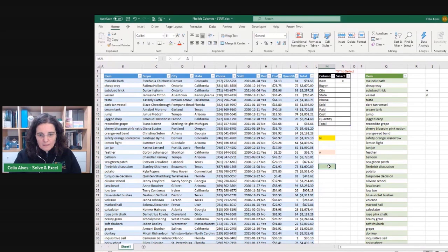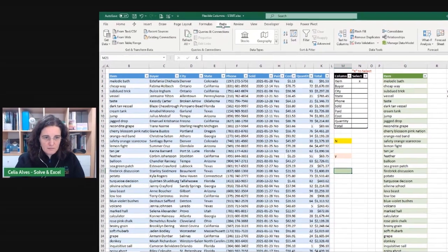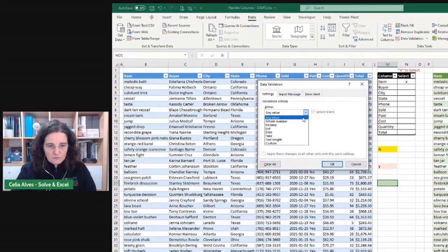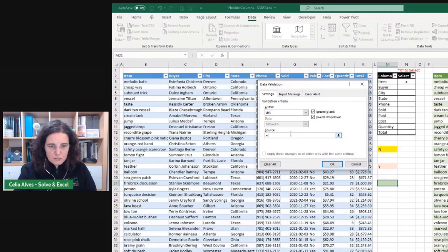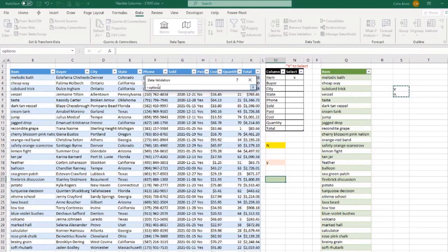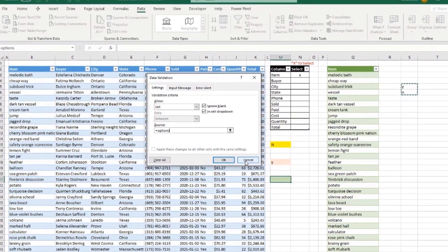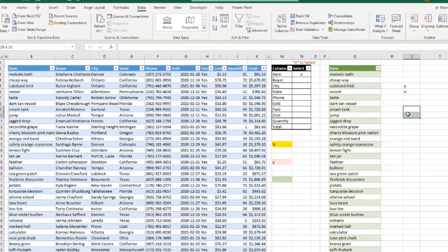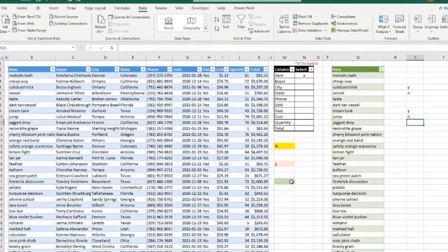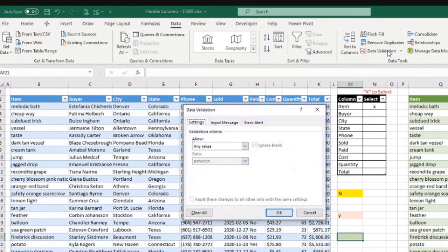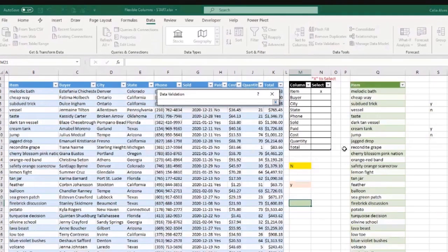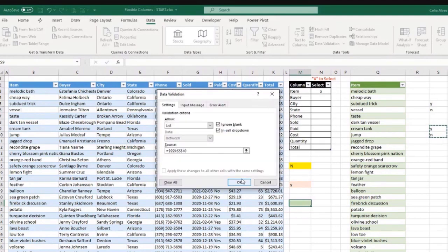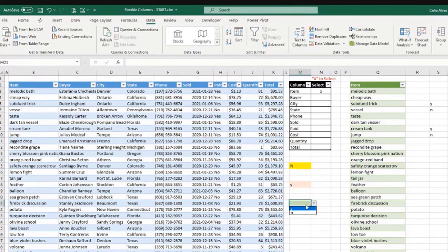And so for this cell, let's imagine that I want to have the same options, yes and no. But let me see. Okay, let's test different things. So data validation, any value, list. If I come to the source and point to this range, because the range already has a name, it automatically picks up the name. So let's discard this. And let's start again. Let's put yes and no here, but let's not name the range. So if I come to the cell, data validation, list, and I point the source to this range without giving a name to this range, okay, we have the options yes and no here.